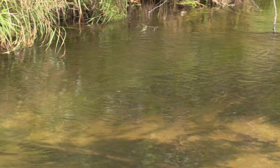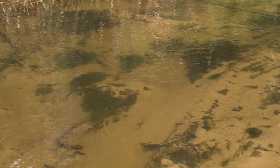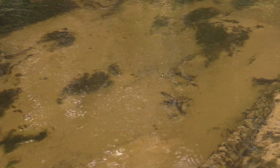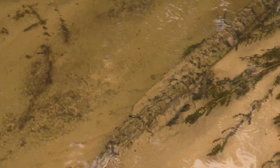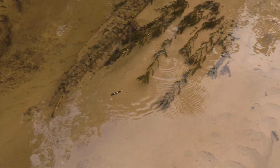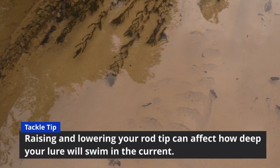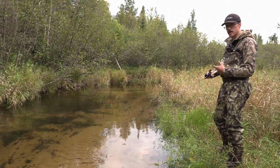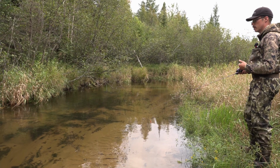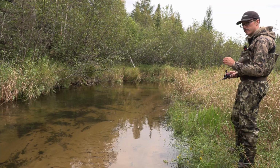And I just kind of let it float up over those logs, and it'll get carried down in the current just like this. Wherever you place your line, that's where your lure is going to face. If you just let it sit in the current, it's never really going to touch the bottom unless you're shallow, but that's a good way to get stubborn bites. If you know that there's a hole downstream and you have the equipment and a net to be able to bring that fish upstream, you can actually just let it dance right in front of a log, and a lot of times the fish will come up and hit it.